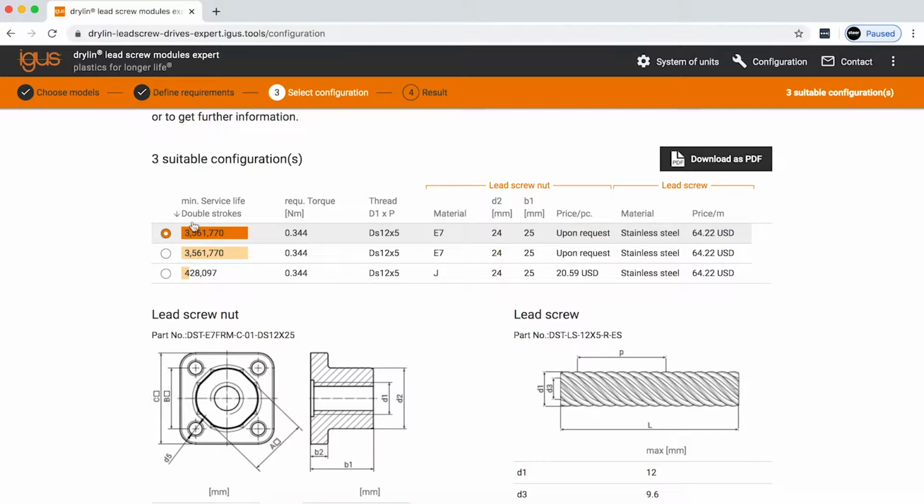Here you can see that there are several different materials that are being recommended for this application: E7 and iGlide J. iGlide J is our all-around material, but E7 was made specifically for high speed and low load applications.